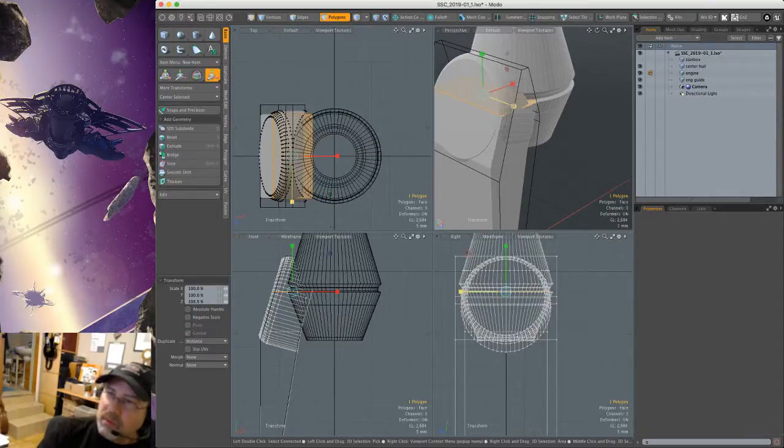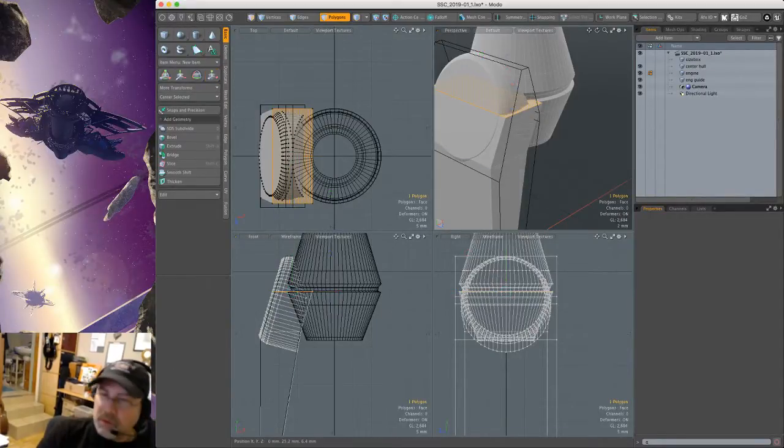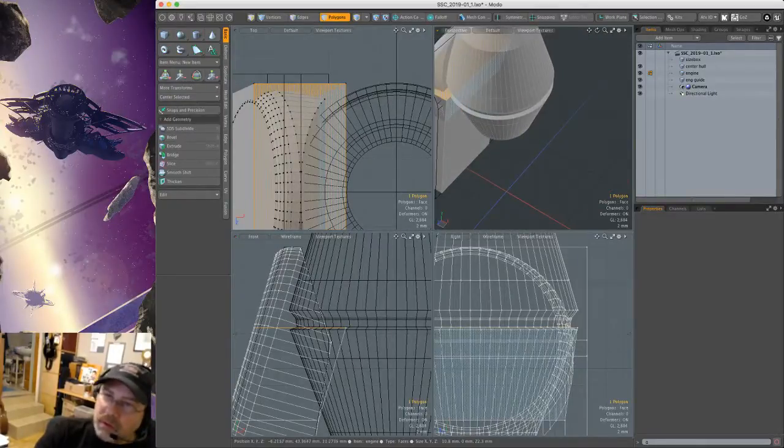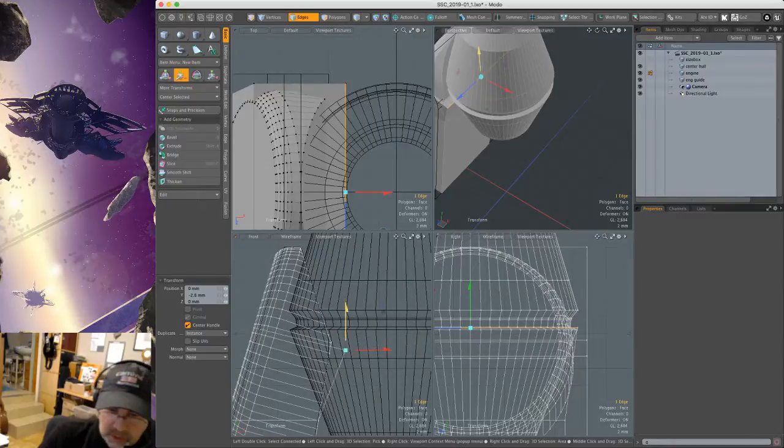And let's widen it out. And let's take that and lower it and move it. I'm not trying to do exact stuff now. I got my exact numbers out of the way.